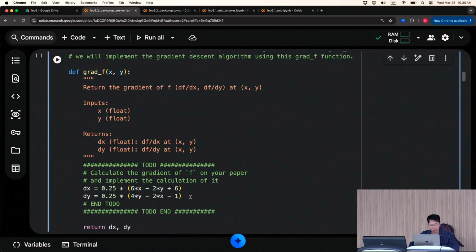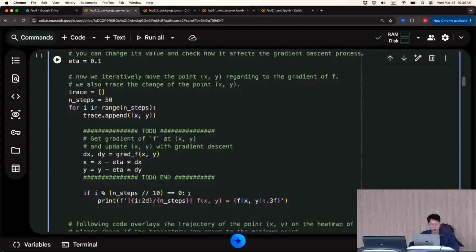So df dx, df dy, and the gradient descent rule.